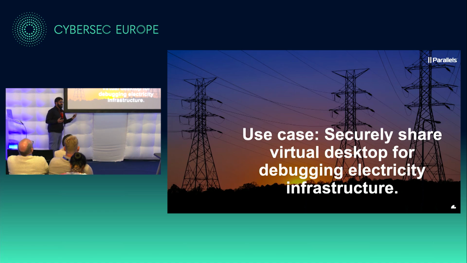In this second use case, I want to talk about the electricity infrastructure. A unit or a company wanted to debug some issue with their system, but they don't want to give access to their desktop because it is secure, and it is used to control the production, like switching on and controlling the electricity in the city. So how can I provide a zero trust way of sharing my virtual desktop so that I know whether I should just share the screen or grant the permission to edit it? You're going to see in this example.